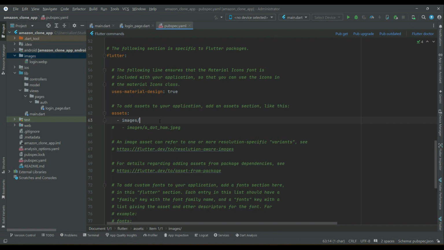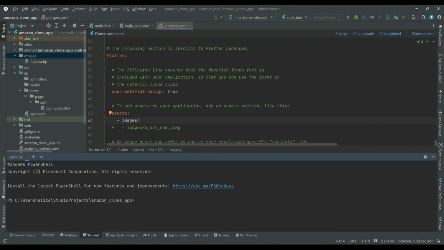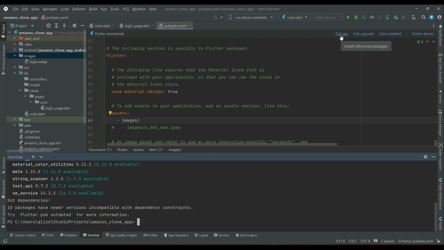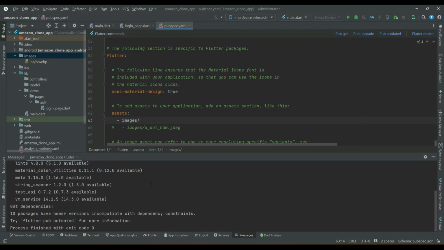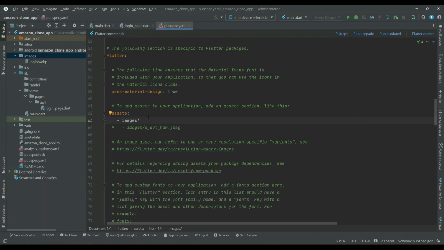Then let's add this in our project. So you can either execute this command flutter pub get, okay, press enter, or you can also click on this pub get and it will run the same flutter pub get command automatically. So if the exit code is 0, it means everything goes successfully, it is added successfully.